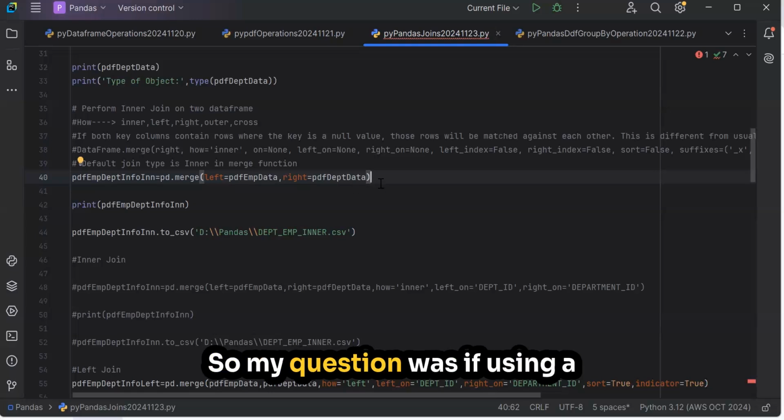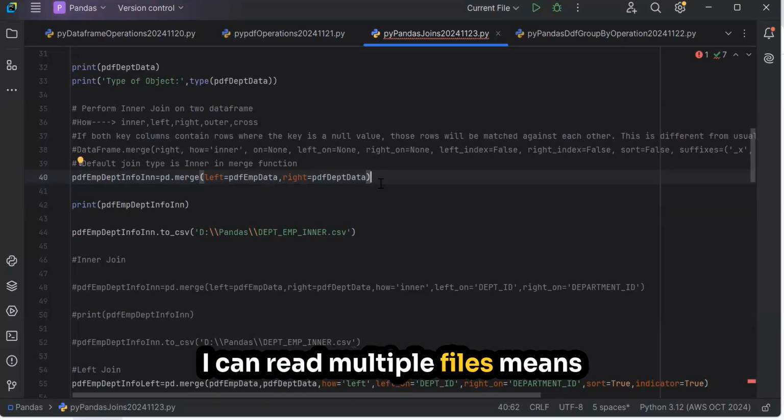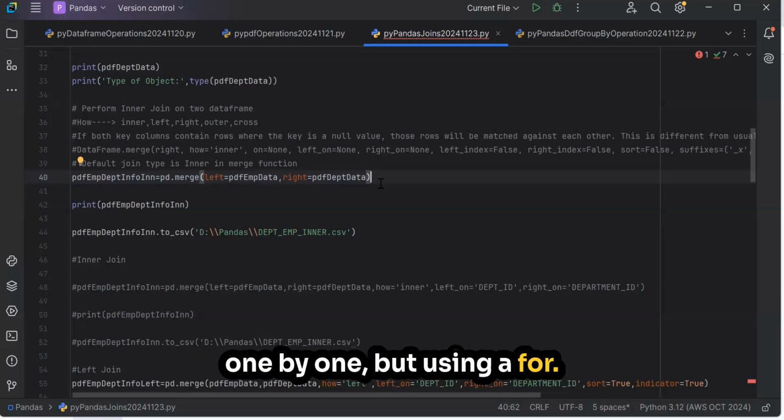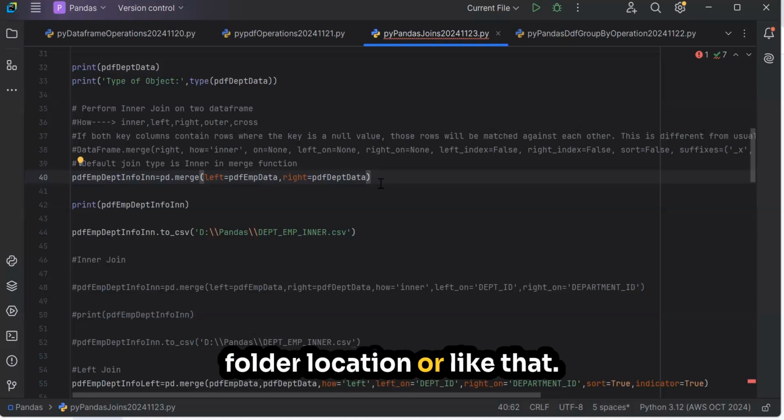My question was, if using Python and a for loop, how can I read multiple files, one by one, using a for loop? So it is like for the files in folder, and I have to pass the folder location or something like that.